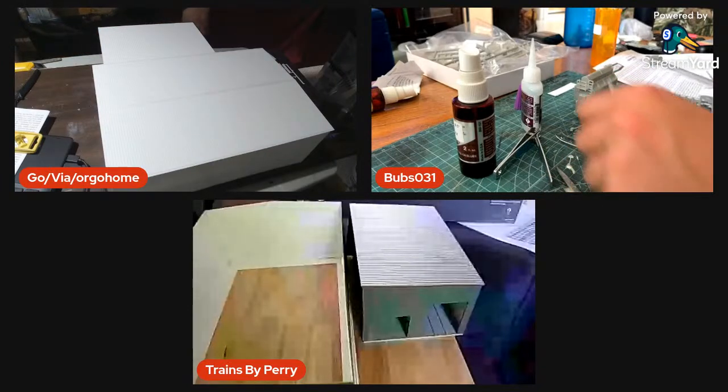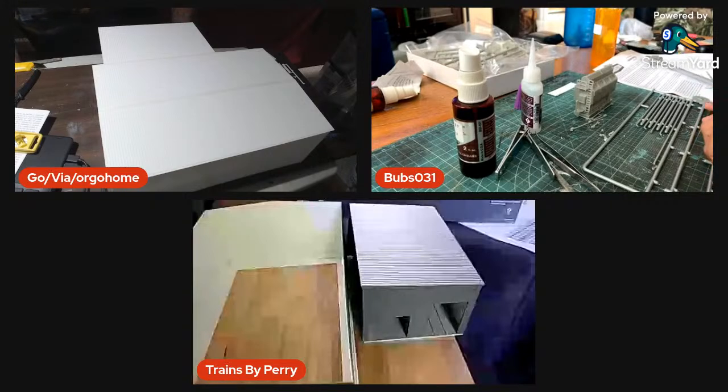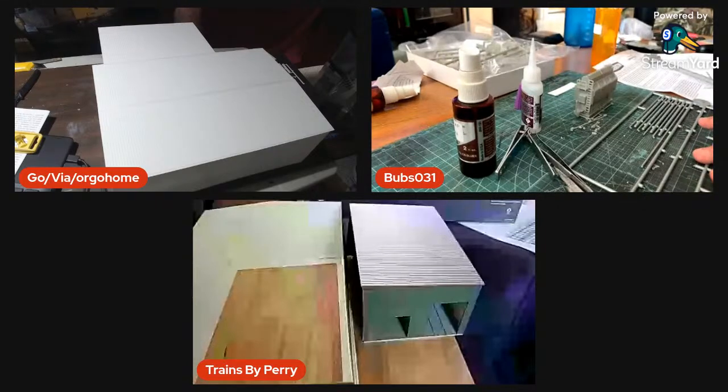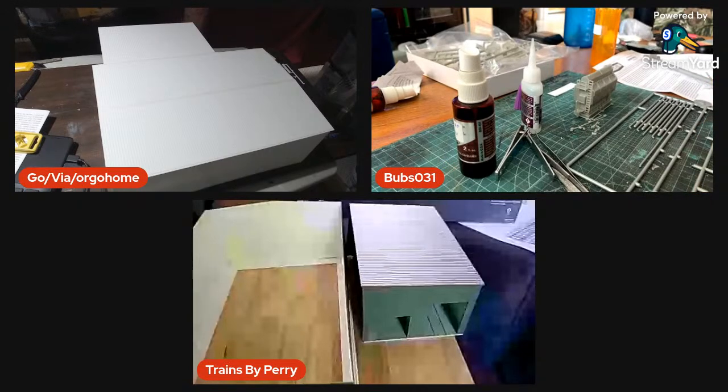Yeah. Well, when those Exact-Rail boxcars came in, or were available, they were, I want to say, at least $35 American, which meant that they were about $45 Canadian. And then when I paid, because I got 6 of them, there were 6 numbers available, by the time I paid the import fees and the tax and duty and whatever, it turned out that I paid about $75 per boxcar. Yeah, which is gross because it's a boxcar. They're nice, but it's a boxcar.